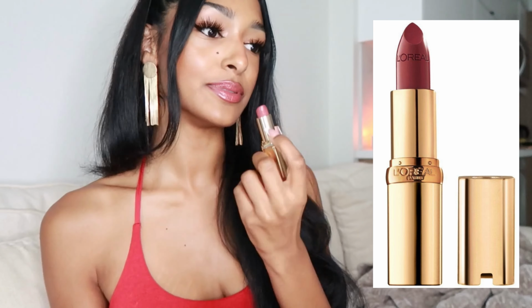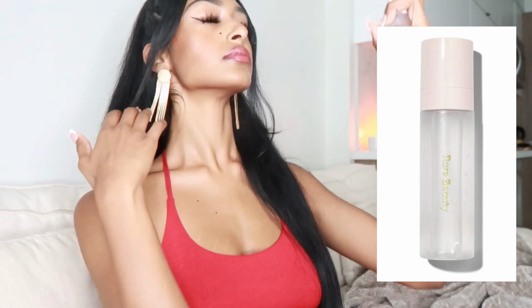Oh, girl, the way I almost just ruined everything, oh my god. So this has been my favorite lipstick since high school. I used to wear this every single day. This is the lipstick I wore to compete for every pageant I've ever competed in. Anything important that's happened in my life, I've probably been wearing this lipstick. It's also a drugstore lipstick, so I've bought like 13 of these probably in the past 2 years alone. L'Oreal Color Rich lipstick in the color Divine Wine.